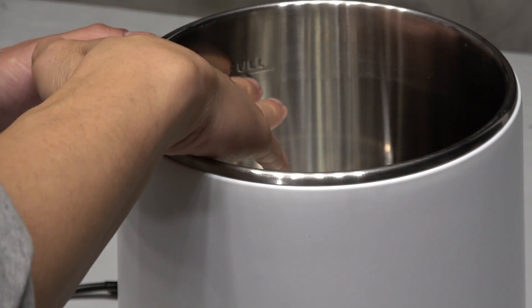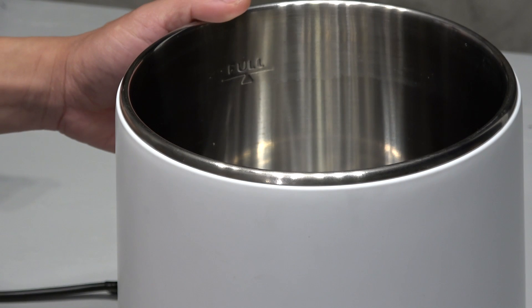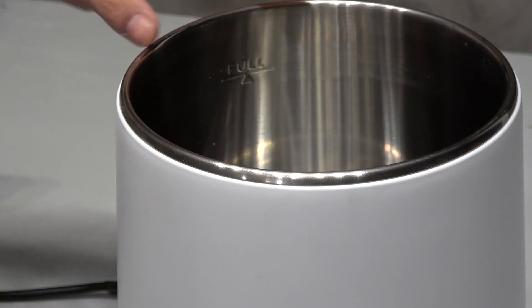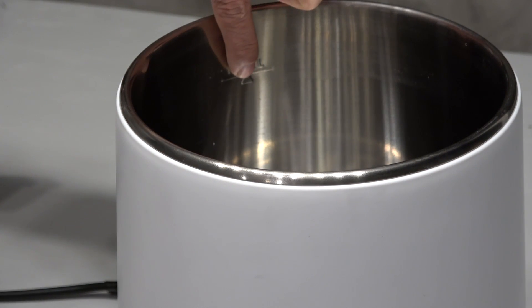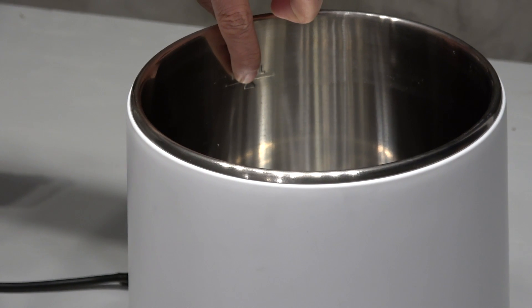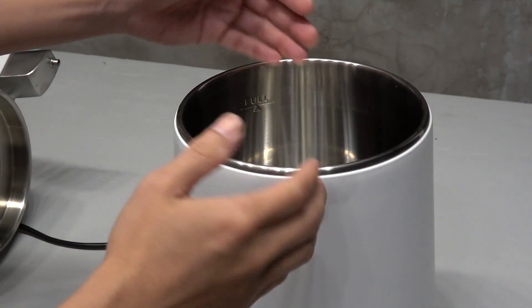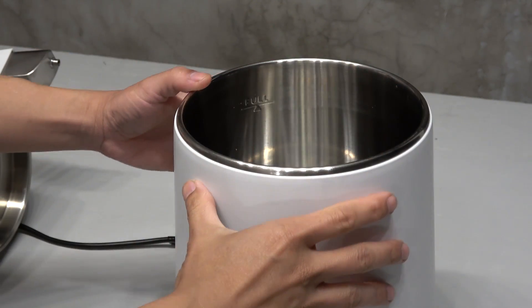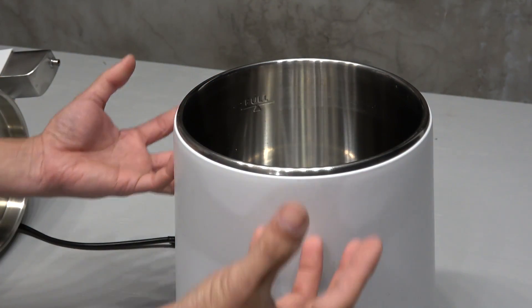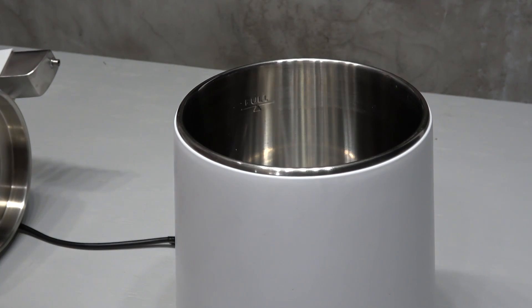The pot has a marking that says full. When water is filled up to this line, it is exactly one gallon. You don't want to fill it more than this line because when heated up, water will expand, and when it boils it will produce bubbles and occupy even more space. So there will be too much pressure and it will spill over.